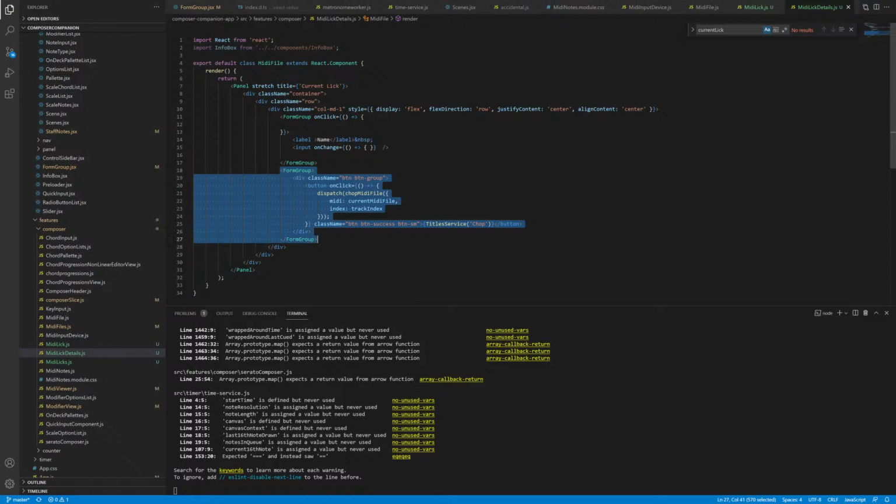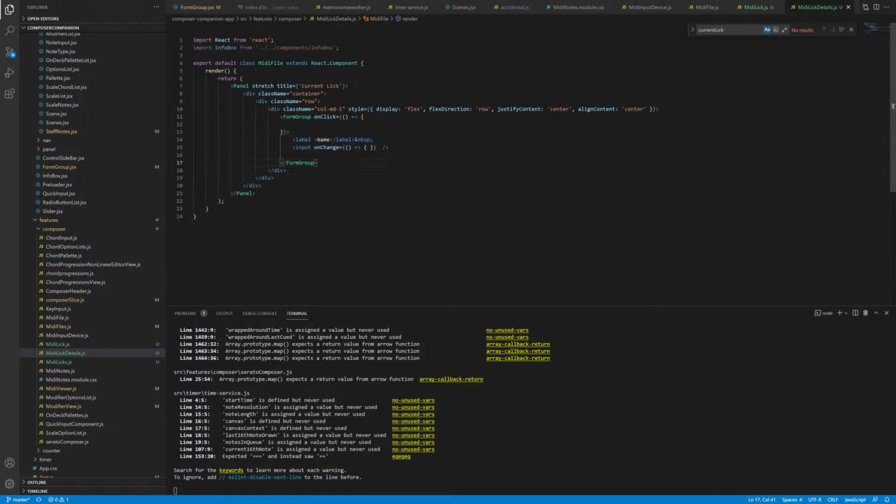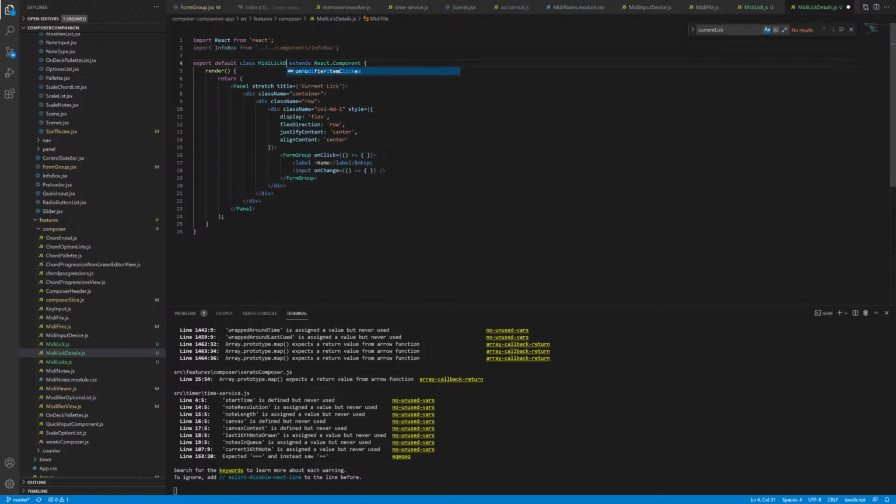And yeah. So we'll do that. Just rearrange this a little bit so it looks prettier. It's never gonna look pretty, but good enough. So we'll call this one MIDI lick details.